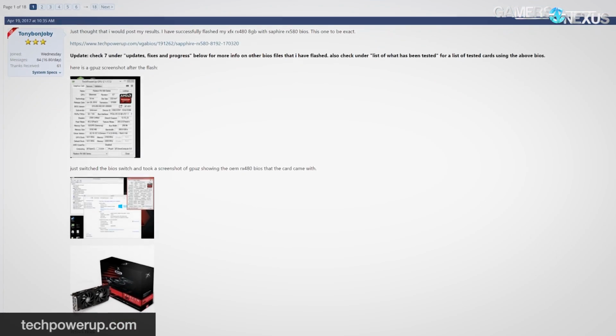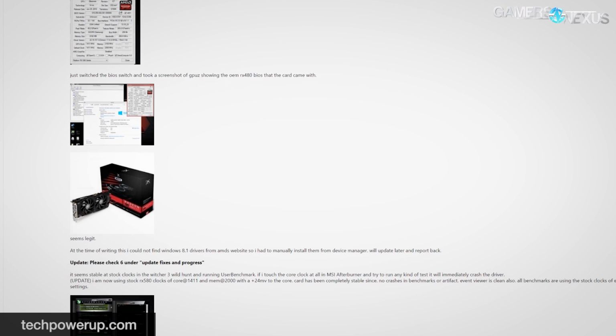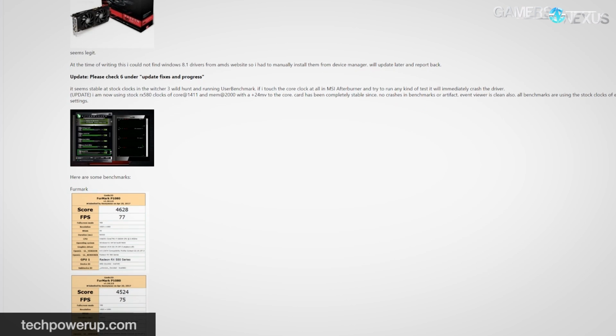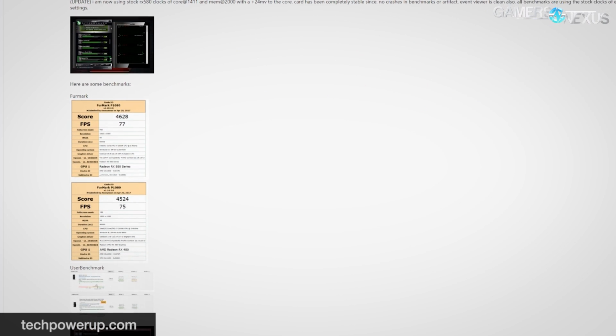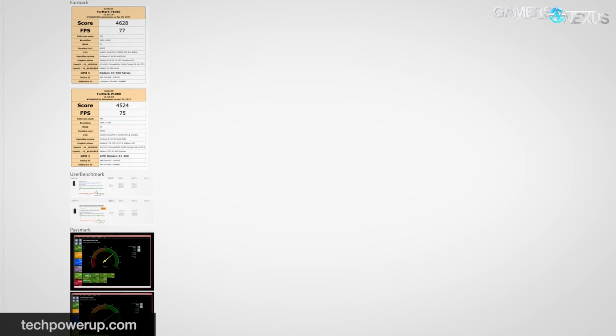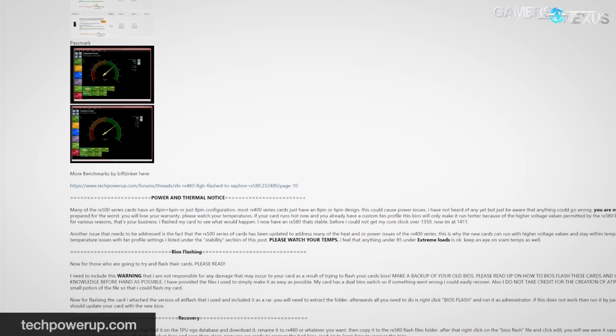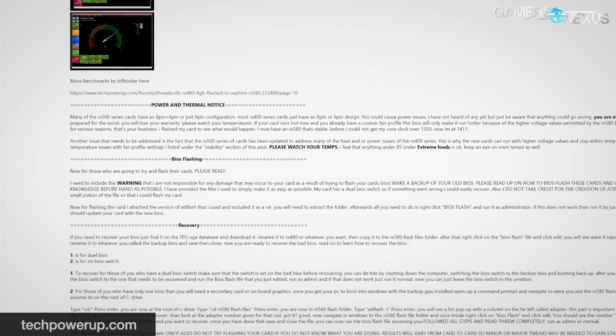Now, there's also been talk of flashing the 400 series cards into 500 series cards. It's not necessarily worth it. You could certainly do it though, and the gains may be worth it to you. It's kind of a personal thing really, but if you wanted to flash the devices, just to clear this up, you want to use ideally a BIOS that was built for the same card. So if you're trying to move something like an MSI Gaming X 480 to an MSI Gaming X 580, and we haven't tried this yet, so do it at your own risk, you would want to use the BIOS from that specific card, and don't mix and match BIOSes ideally.